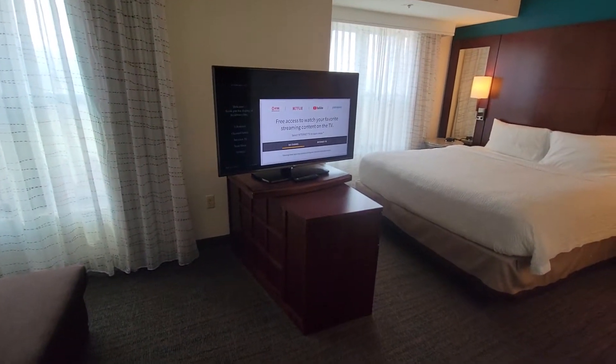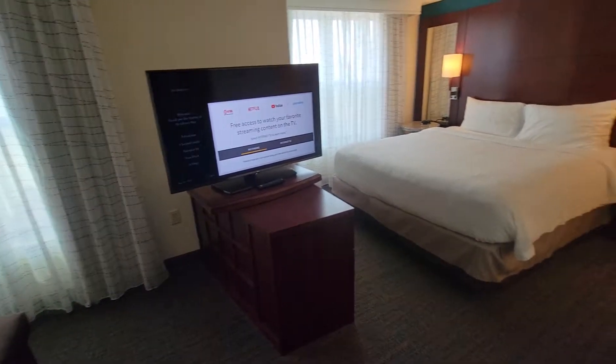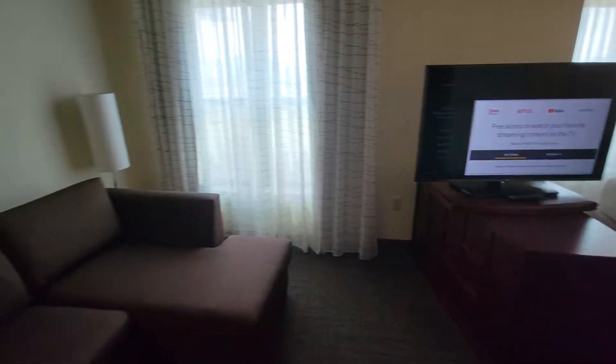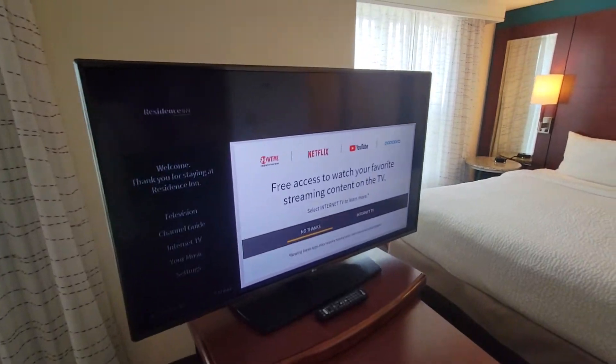You have plenty of room and the TV is right in the center of the room. So instead of having two TVs — one for the bedroom area and one for the living room with a wall in the middle — they basically have one TV that swivels, so it goes either way.